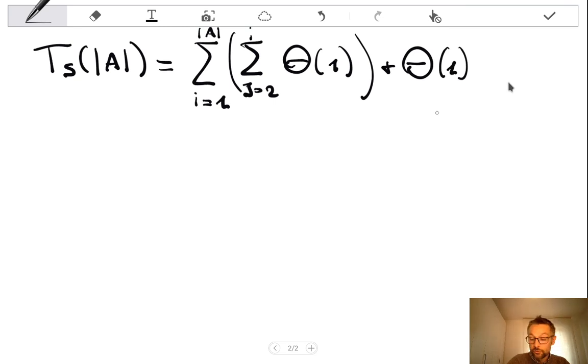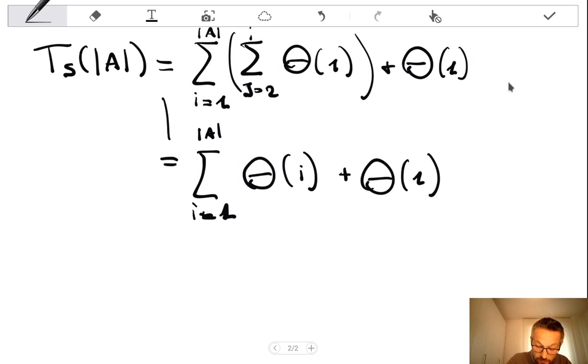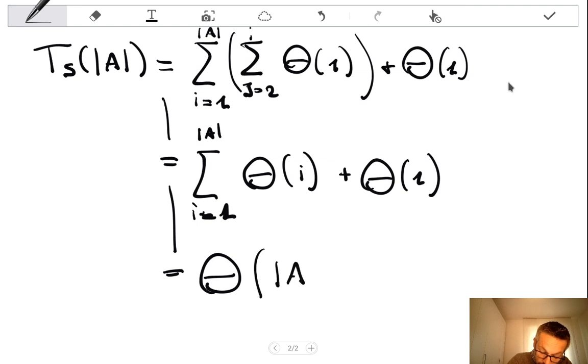This is due to the swap, of course. So if you perform all the computation, you end up with a sum over length of A of theta of I plus theta 1, and again this is theta of length of A squared.